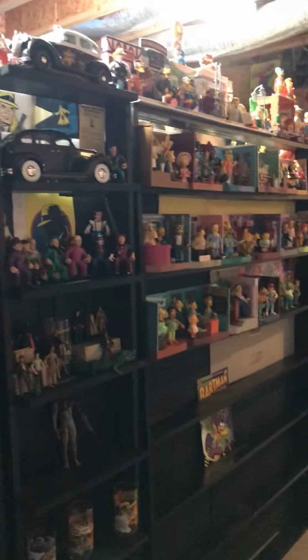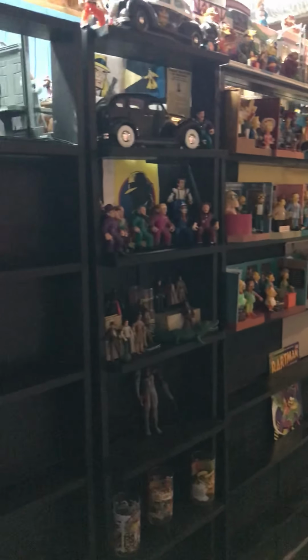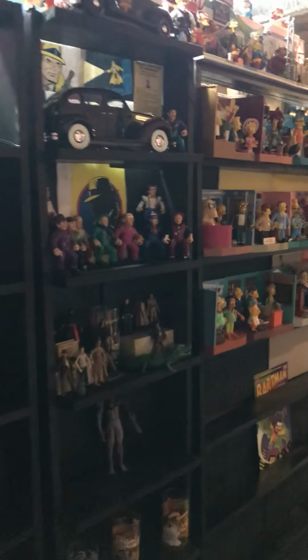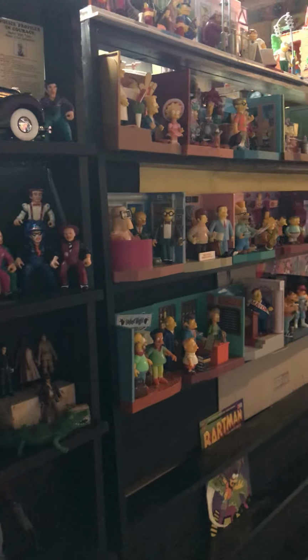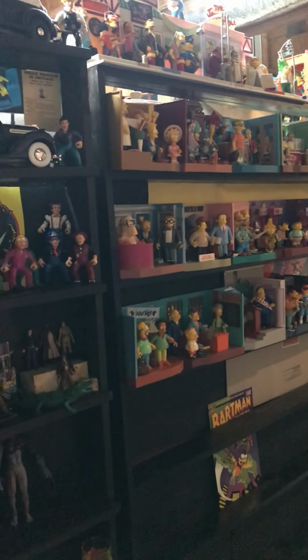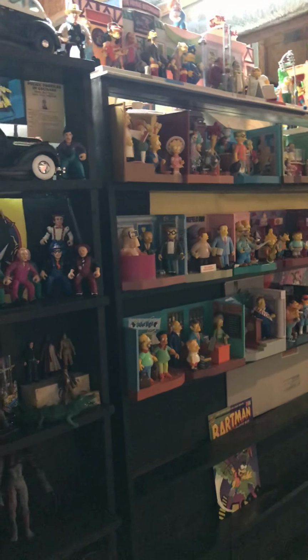So guys, that is part 2. Again, we are not done with the fun. This is, again, a very, very large collection of figures. We're talking about 15,000 different action figures and different lines that I'm looking to complete from the 70s through the 2000s. I showed you guys, starting with my Eternia section, all the He-Mans. And the last in this series will be part 3. Please be looking for that soon.